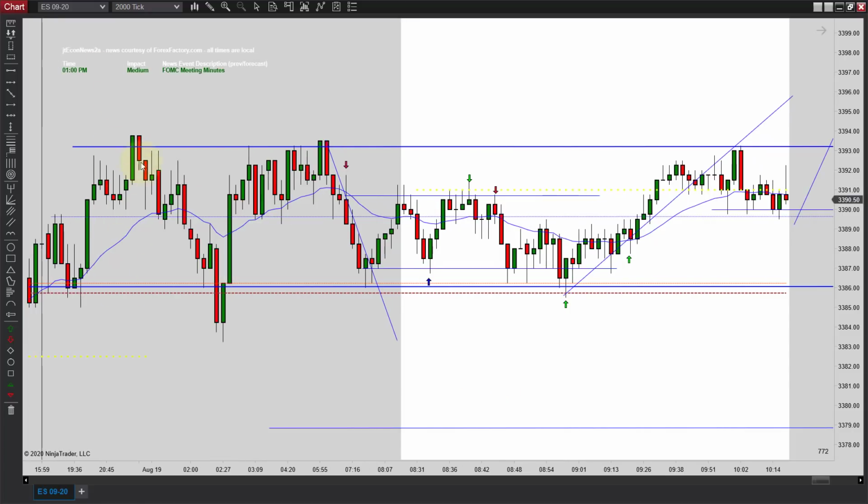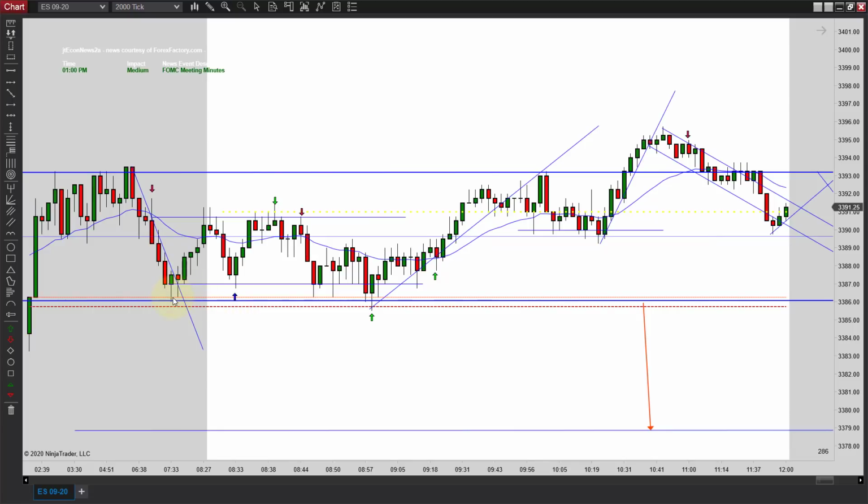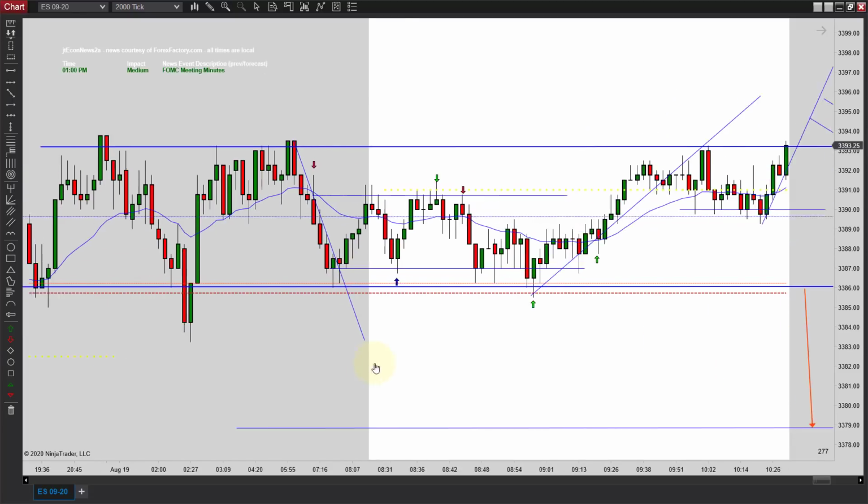So we're in a range. You come up here and we test the highs a few times. And 7 o'clock actually comes right down through here. But anyway, you make this high, and then you make a lower high right here. Just go short right there. Your prices are probably heading down to the lows. That's what they do. They go from support to resistance to support to resistance. Runs down here, it bounces. There's a second entry long right there.